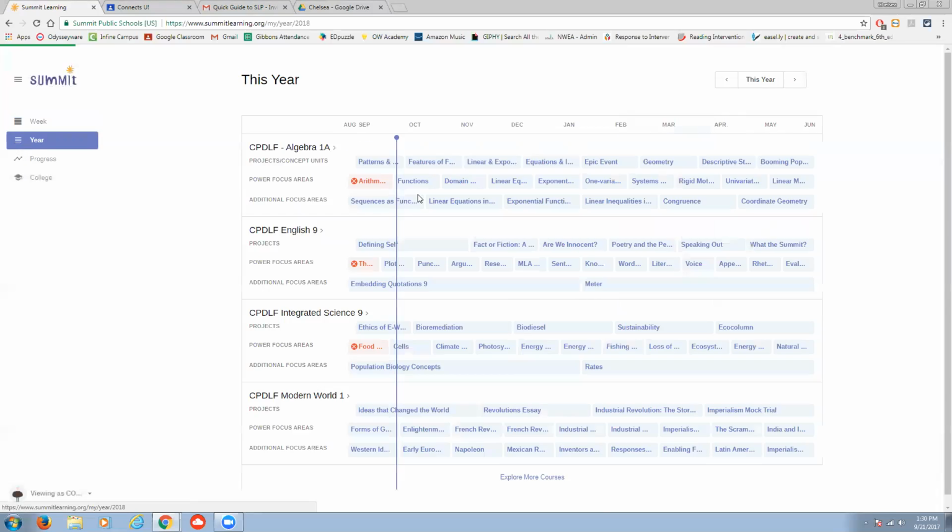One more thing about the year view. If you are a learner who is coming in at the halfway point, or you didn't start at the very beginning of the year, you are not expected to do what is to the left of the bar. Okay, so when you come in on your start date, say I started today, I would still be responsible for this project because the bar is going through that. I would not be expected to do this focus area. I would have to do this project, but not this focus area. And the same thing for that. So just pay attention to where this bar is.